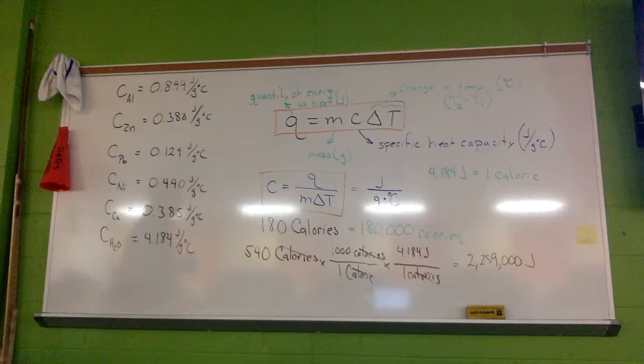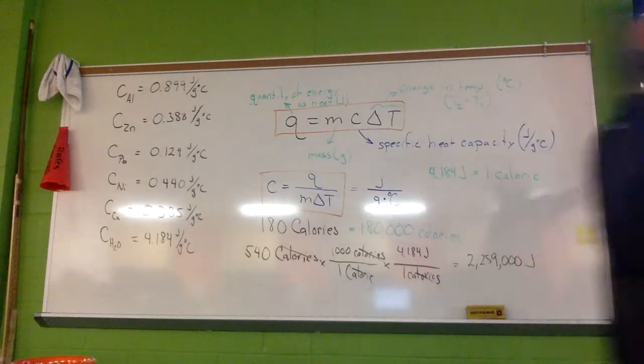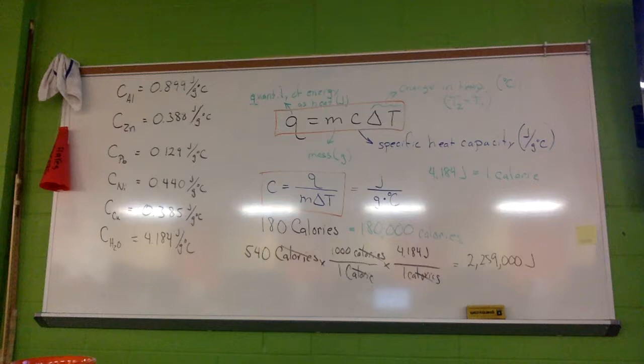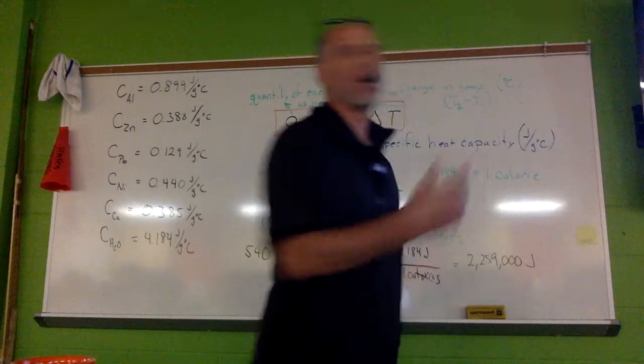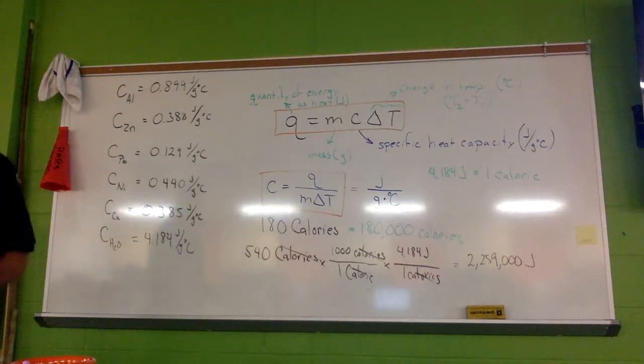Number 3 is kind of tough because you're solving for something embedded within the delta T. Remember we saw that change in temperature meant final minus initial, right? So basically I had to isolate, in that case, I believe the T initial. That's just algebra. You guys do that in your head, right?